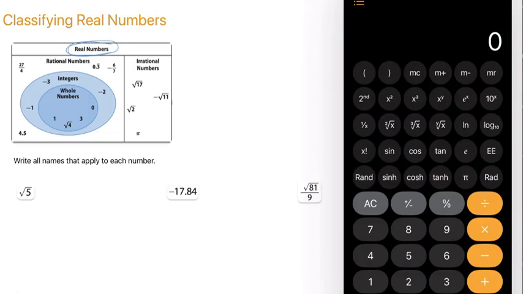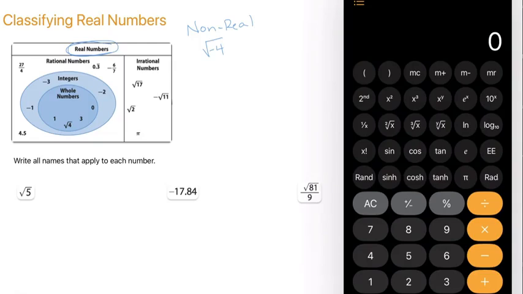If you're asking yourself a question, is there such a thing as a non-real number? The answer is yes, there is a non-real number. We don't really deal with them too much other than to say they're non-real. And a non-real number happens when you take a square root of a negative. So for example, the square root of -4 is an example of a non-real number. And at this point, all we do is just say that's not a real number. Real numbers are what we spend most of our time dealing with in math class.